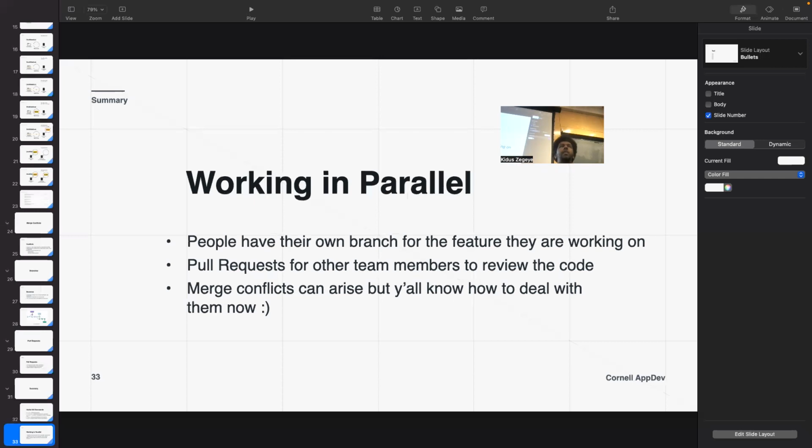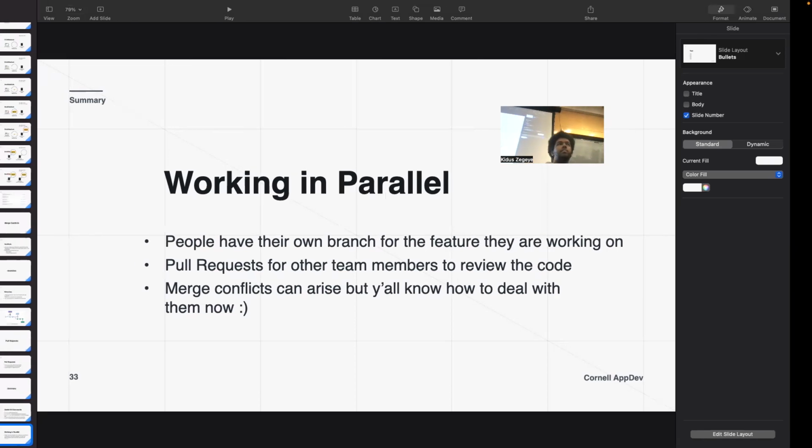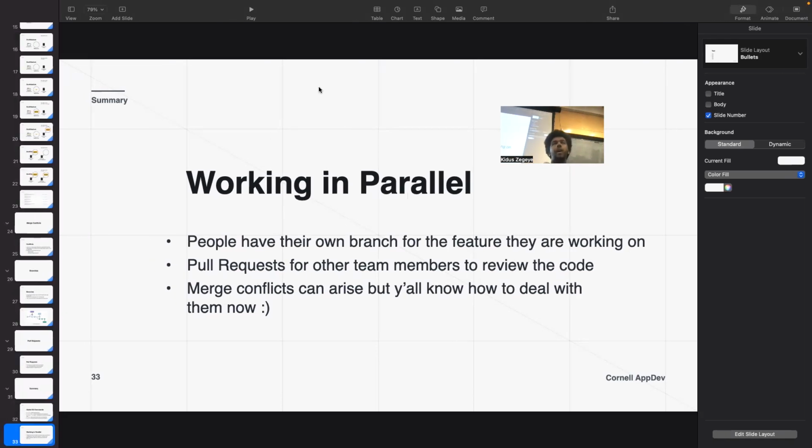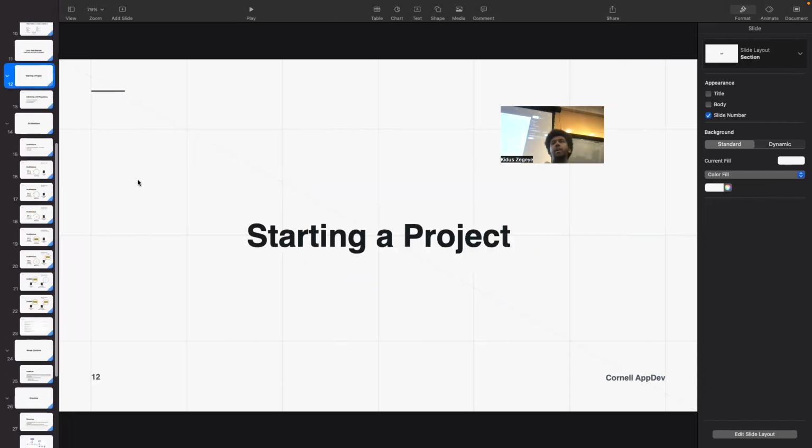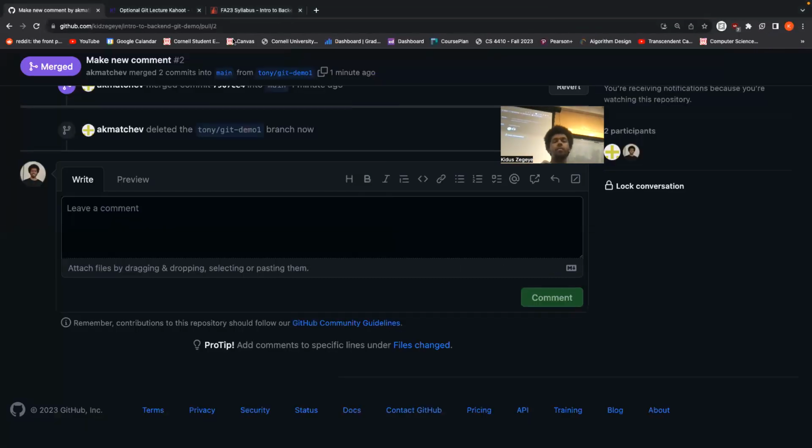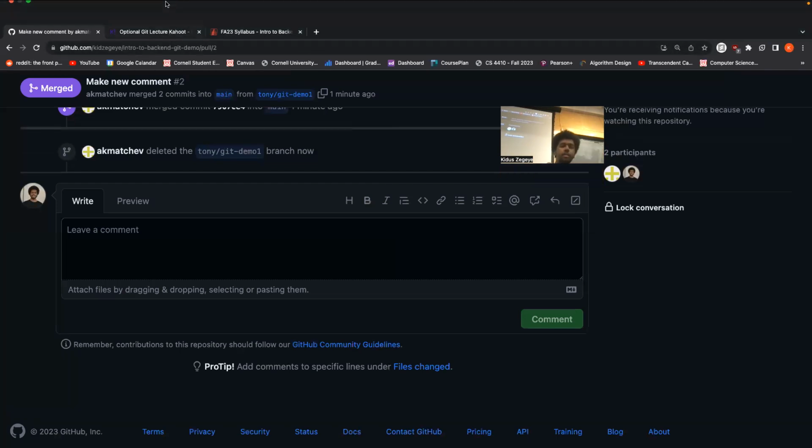So when you do the hack challenge, it's going to be really important to be able to use Git when you have a team of students, like from iOS or Android or design or even backend, mainly backend because you'll be working with the backend members. You'll really want to be able to work together and not have to send it through email or something. That'd be bad. And yeah, that's kind of it.